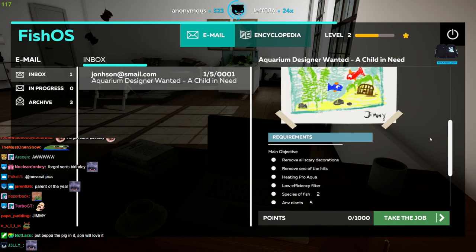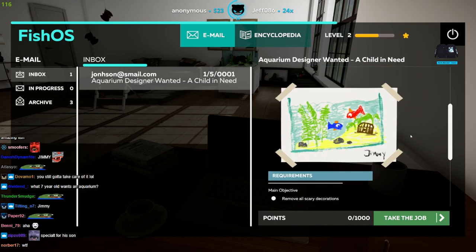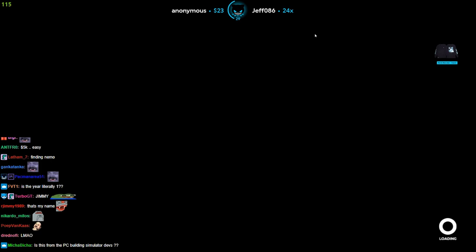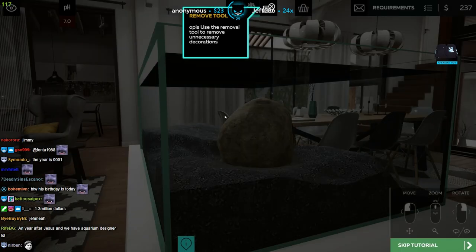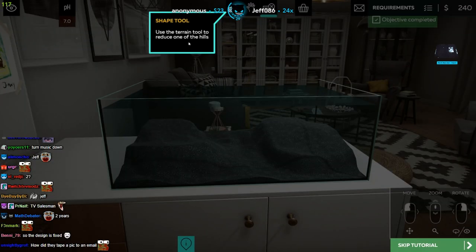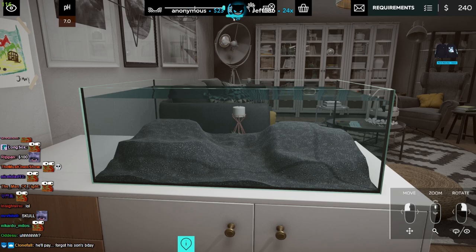Sir, this is like easily, like, oh, I don't know if this is in your budget, sir. This is a very, very intricate picture. Okay. I don't think you understand. Yo, Jeff with the 2 years. Use the removal to remove unnecessary decorations. What the fuck? To reduce the hills. Bitch, what hills?